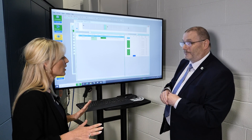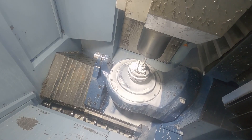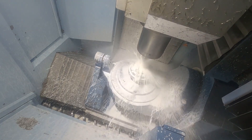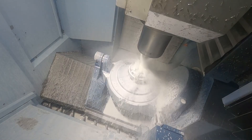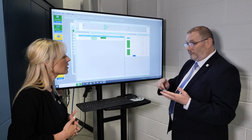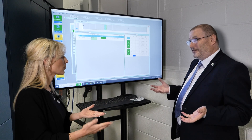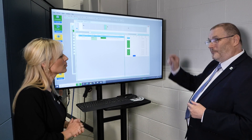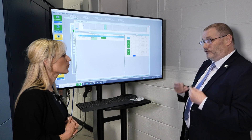I find it amazing that you have actually developed this from scratch. It started about 17 years ago. When I first started at Matsura, they didn't have anything like this, so I started it. It was called TPS at the time — Tool, Pallets, and Shed Rules — and that just allowed operators to look at the tooling. Many times you'd go into a customer and they had a whiteboard on the wall showing what tools can I take out, what tools can I put in. This tells you that straight away.